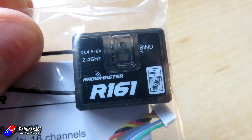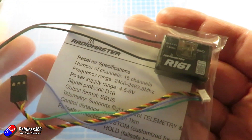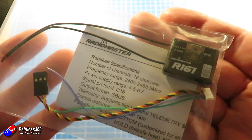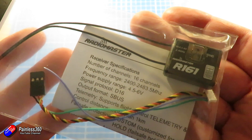These D16 receivers are going to be great, particularly the R161, which will be smashing for little models running Betaflight or INAV with a small flight controller. The R161 is a really neat way to install — with the hard case you can put double-sided foam tape on the back, stick it on the side of the bay, then use the flying lead to connect into the S.Bus pins and the other two pins for the smart port.